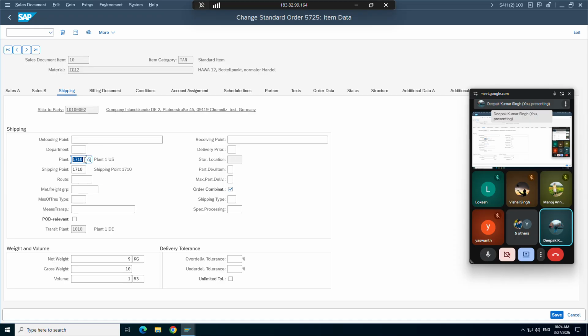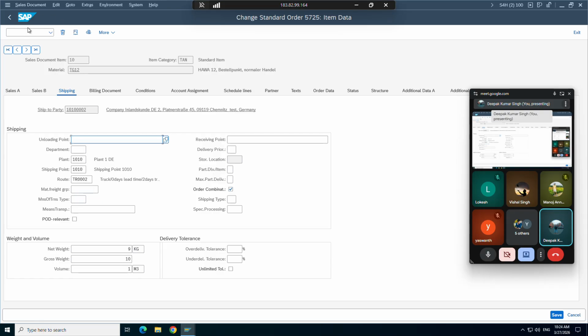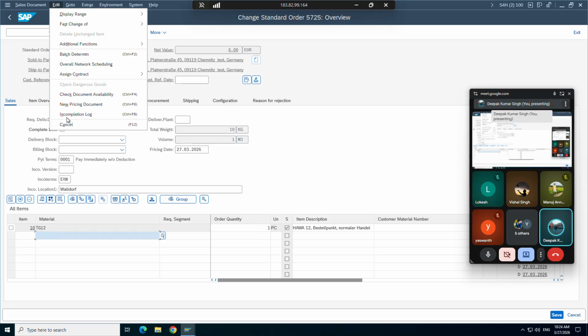Someone was saying this thing, right? That we are getting some intercompany message, right? Vishal or someone was saying, a few days back. Yeah, Deepak. So you need to change the plant actually. I'll tell you what this intercompany thing is. But as of now, if the error comes, you change the plant. Hopefully it will solve. Let's see.